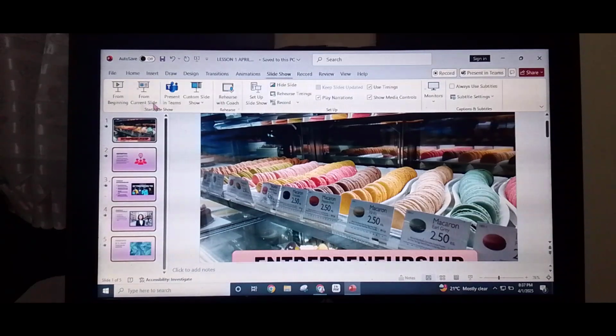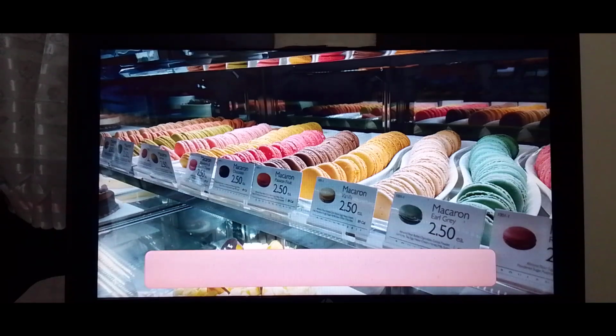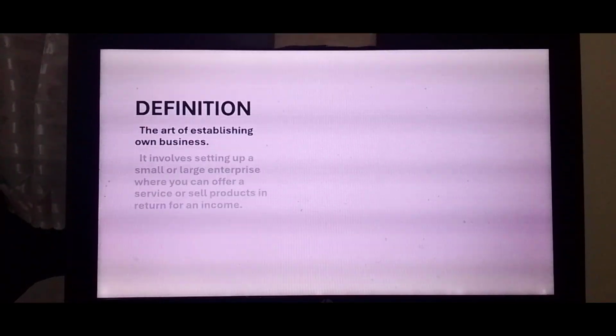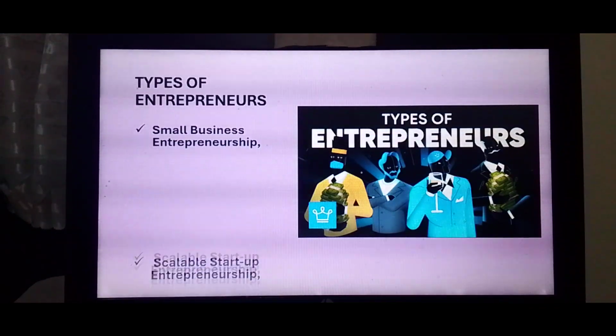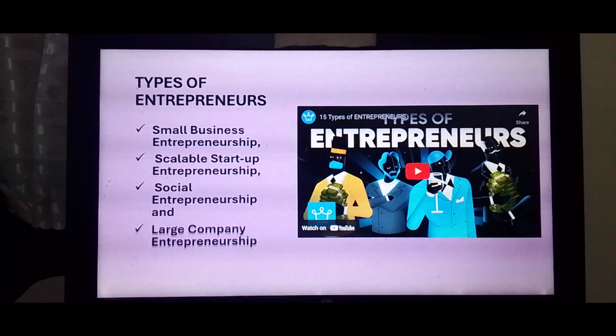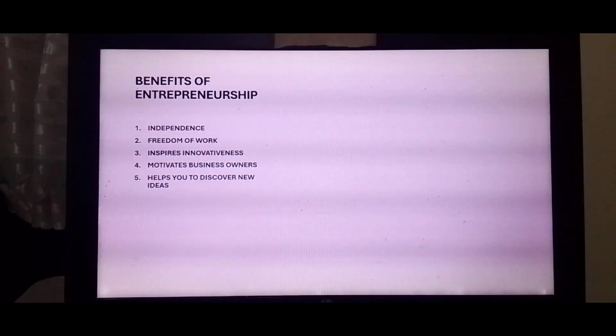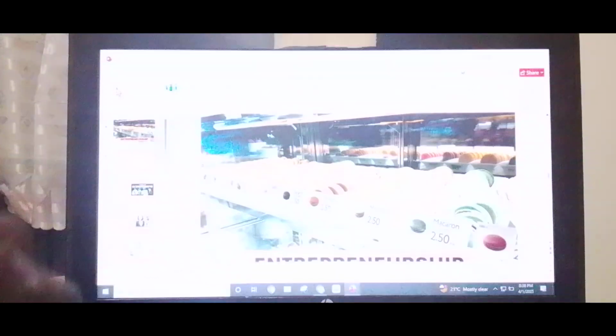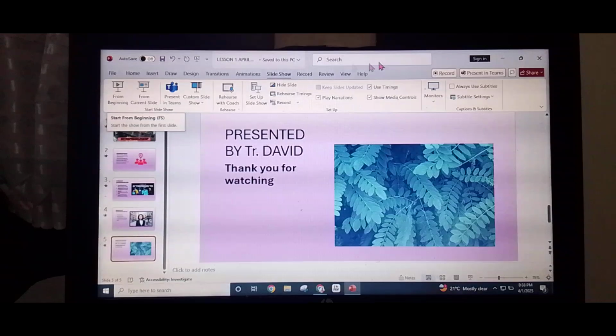So let's see the timings that we've put. So that is our PowerPoint. You can see it is now automatic. After every 5 seconds, it automatically goes from one slide to another. The video will also play automatically. You can see. So remember, on slide number 3 where there is a video, you can prolong the time to accommodate the duration of the video. So that is PowerPoint.